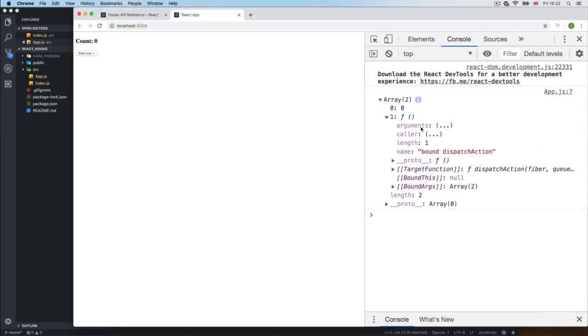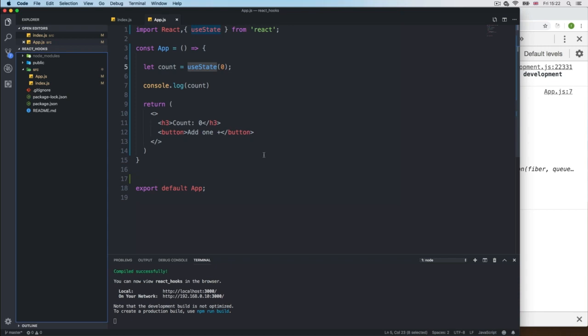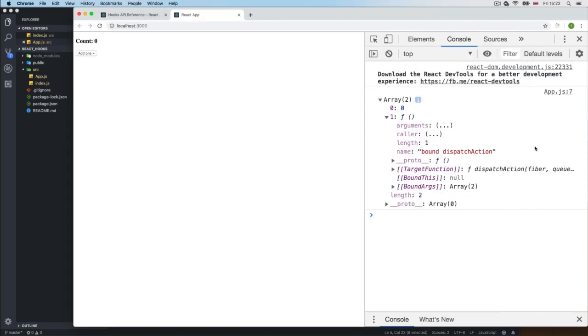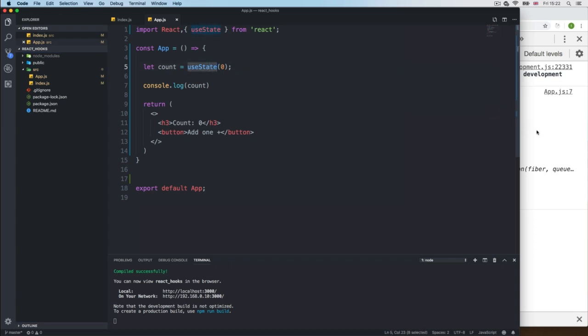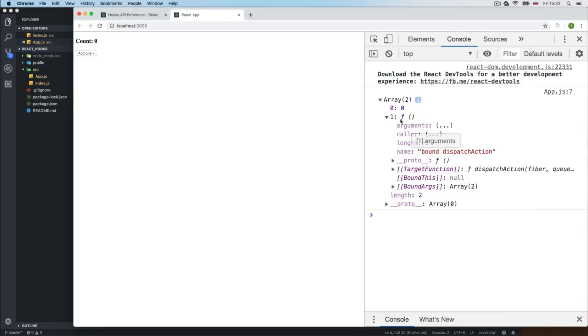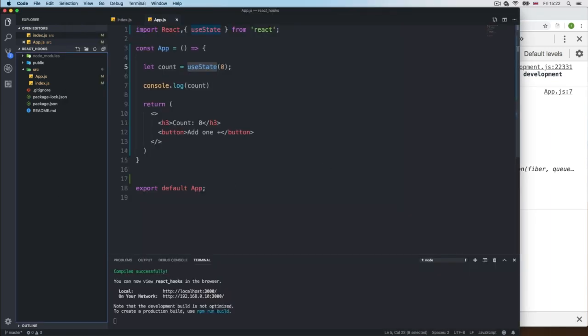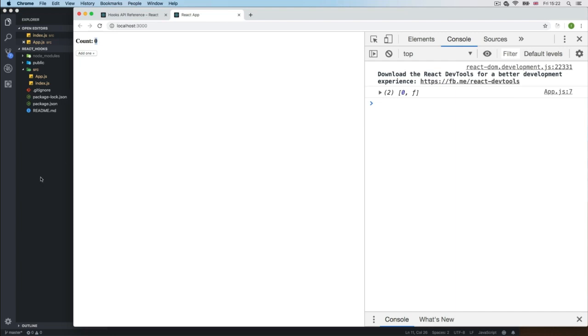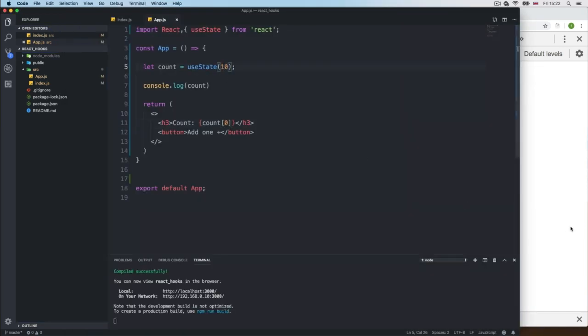So remember that with a class component, we do this.setState to update the state. Well, when we call useState, they give us this function, which is the one that is going to be updating the state. So later we're going to use the function to trigger a change of state. Don't worry, I'm going to show you how to do it. It's pretty simple. Okay, now when you create an instance of this, you do have access to the default state. Remember that this is just an array. So right from the start, you could do something like count, and then I want to access the first position on the array. So if the initial state is 0, we get 0. If the initial state is, I don't know, 10, we get 10.